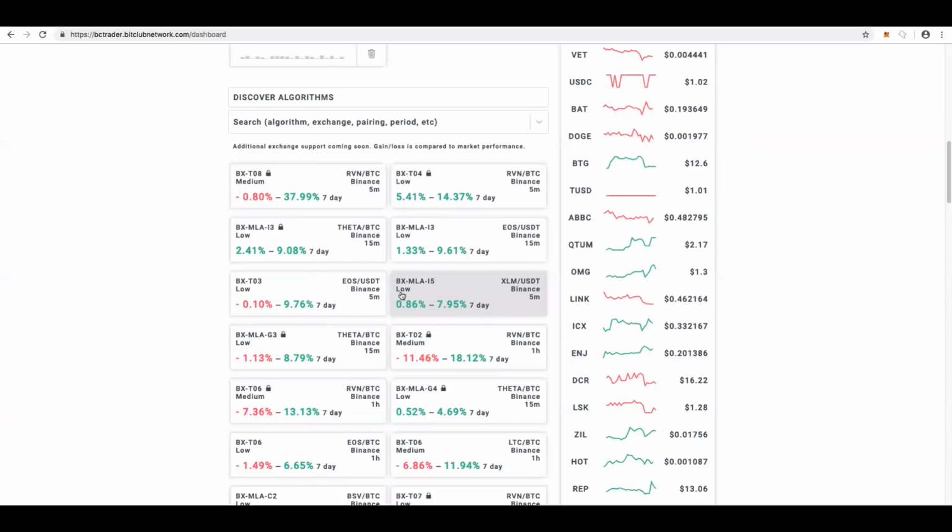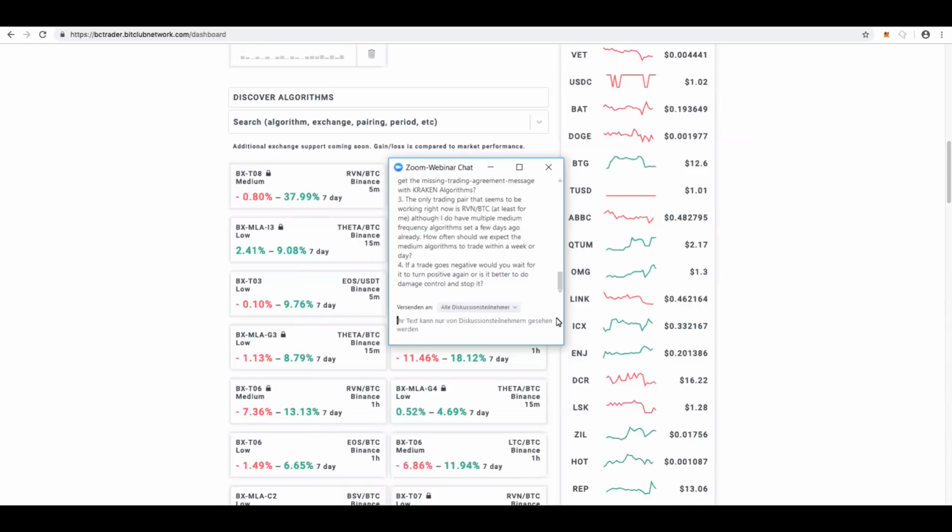If somebody picks a low, how long could it possibly be before they actually see a trade? It could be a really long time, and in rare cases, they may not see a trade if the parameter threshold is too high, but usually it might be several days to a week or two. In fact, I started one just the other day that took about 4 days before it made a trade. I have some in my account that I've been running for a month that have maybe made 2 or 3 trades.